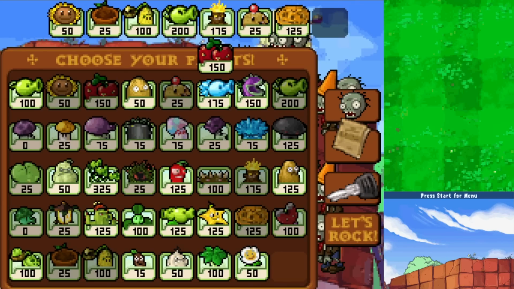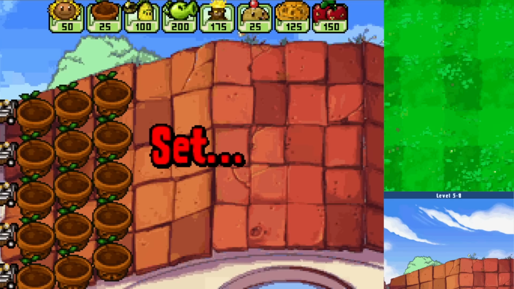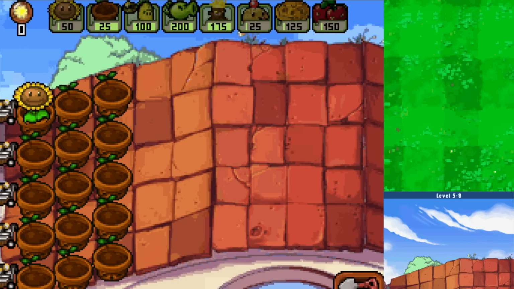Maybe this is a no cabbage pult level. What if we did something like this? We'll try it. If we don't do well, we just try again. You know, that's sort of the benefit of it being a game where there's no lives or anything. We can always just try again if our strategy doesn't work out. Okay, but for right now, it is a serious level for sure. We have a lot to fight through here.